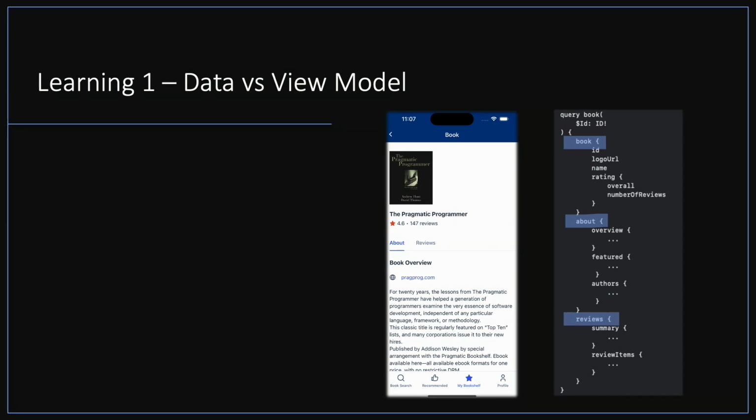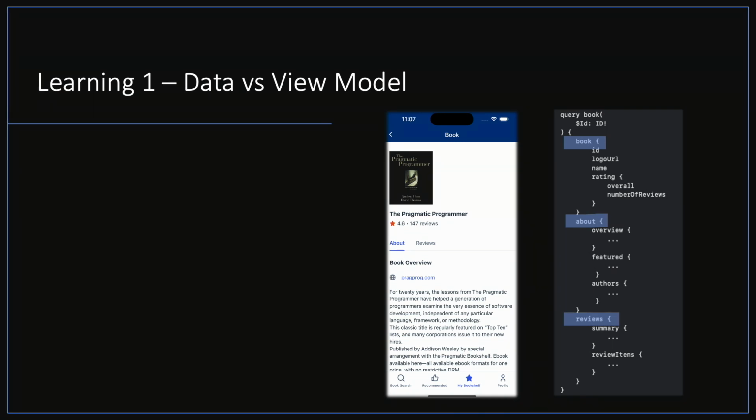The about field is going to contain everything that's needed for the About tab, and the reviews field contains everything that the Reviews tab needs. So the graph provides an understandable description of the data, and I as a consumer feel really clear where and how I'm going to use those data.